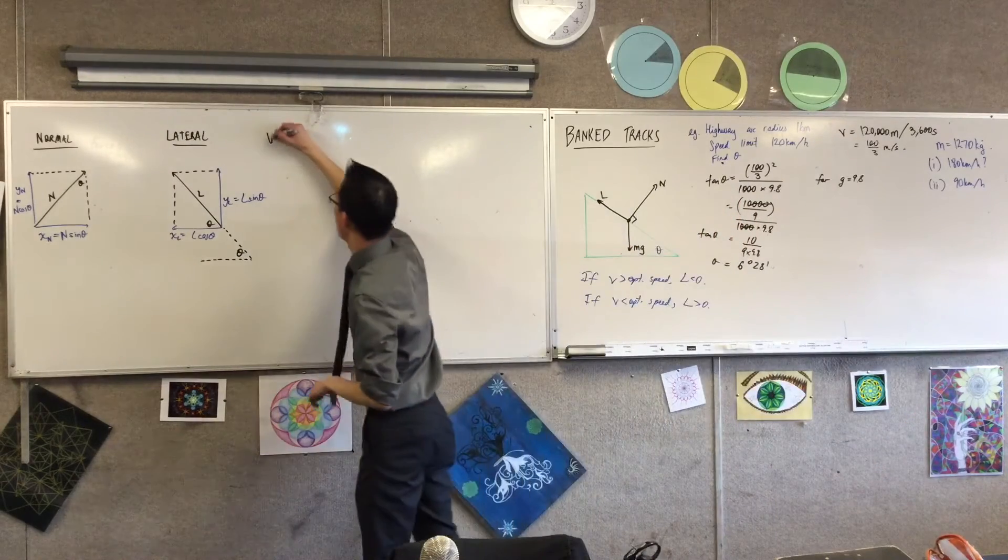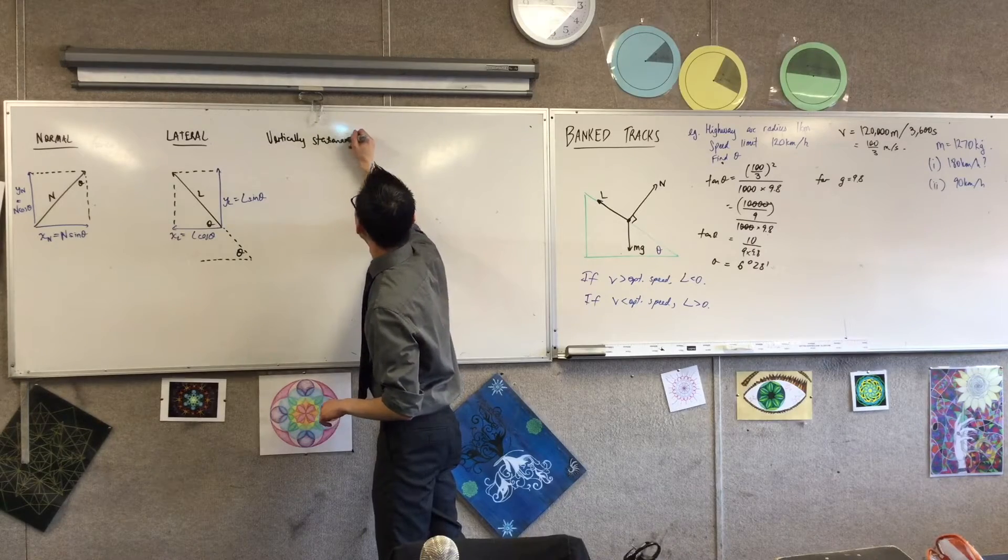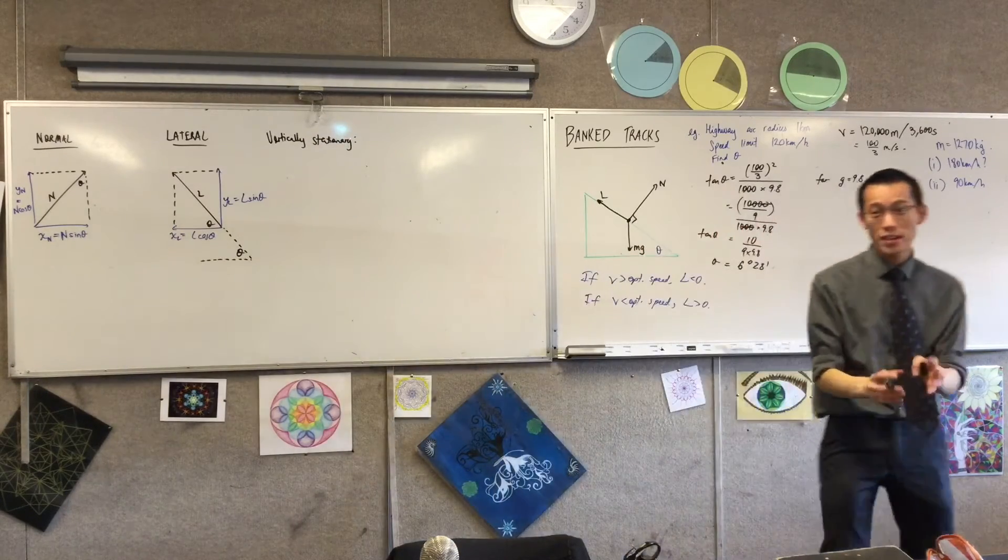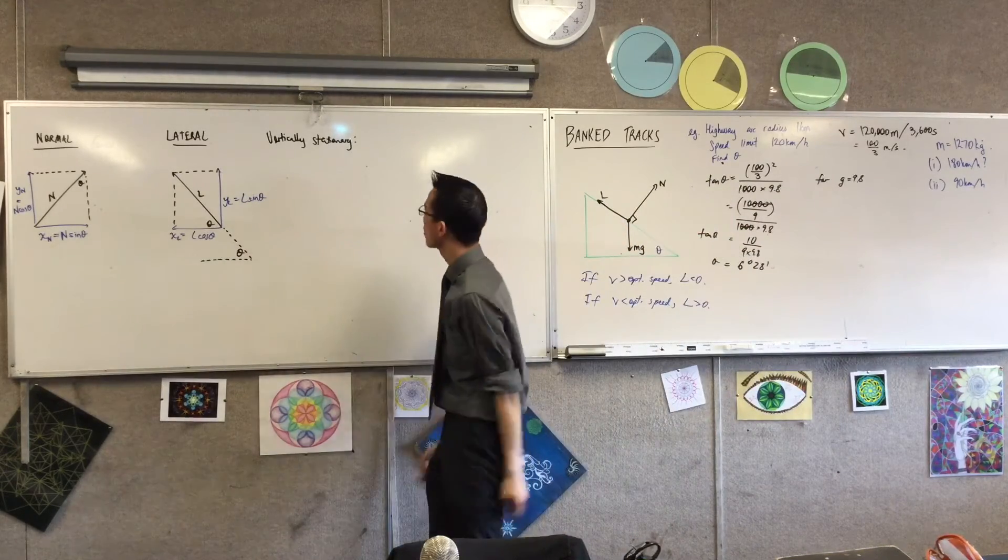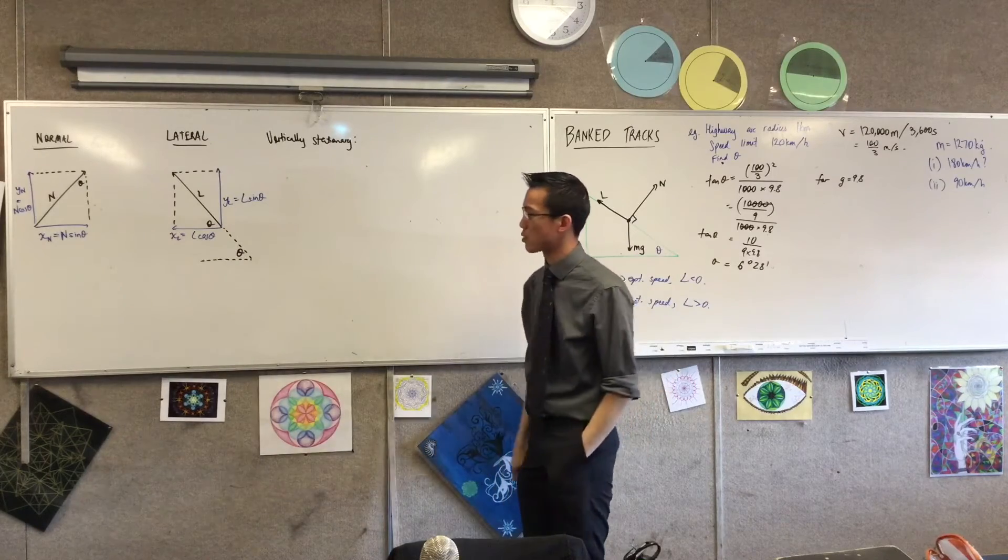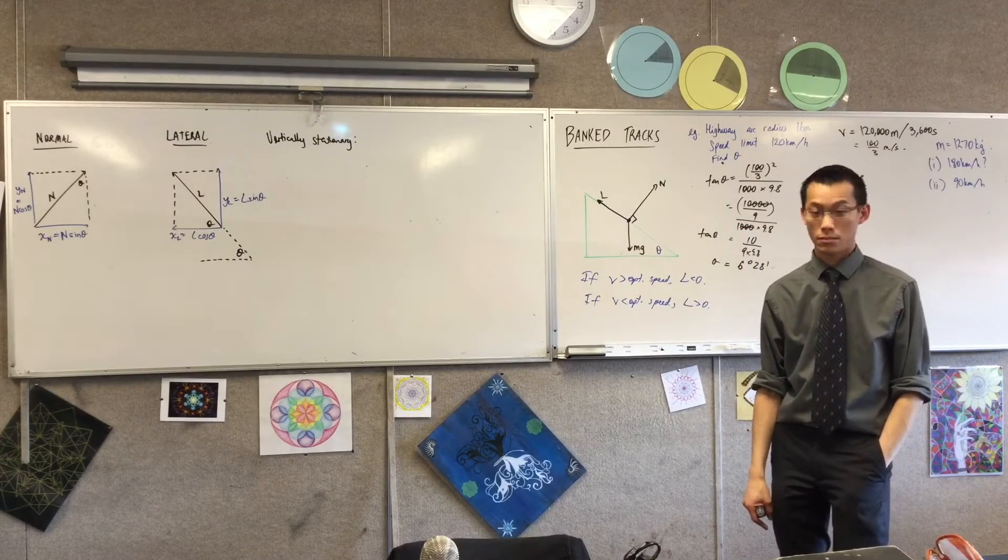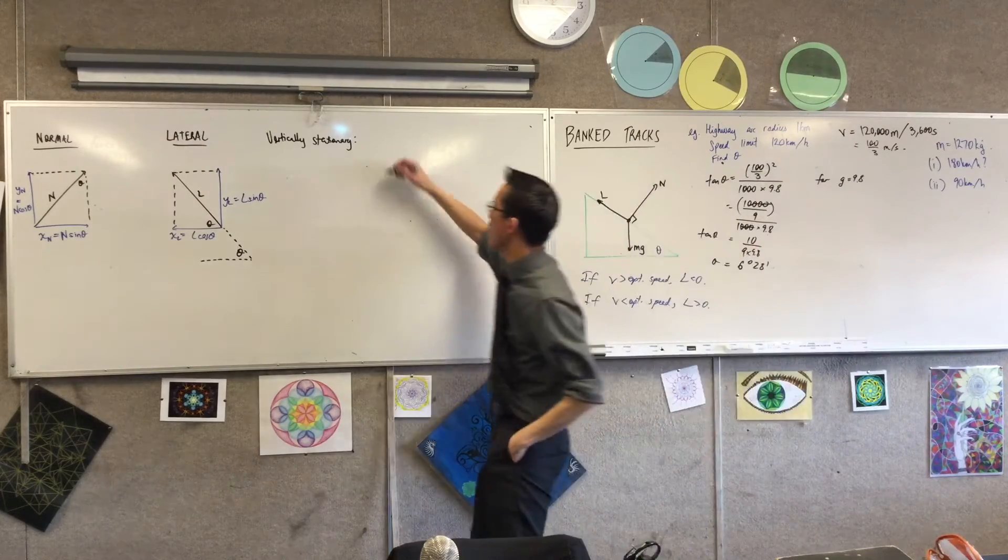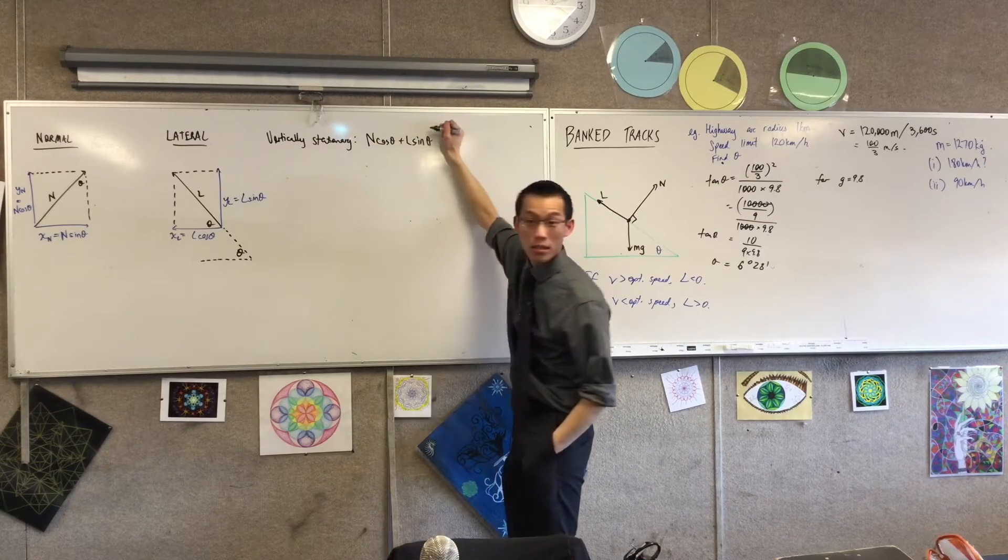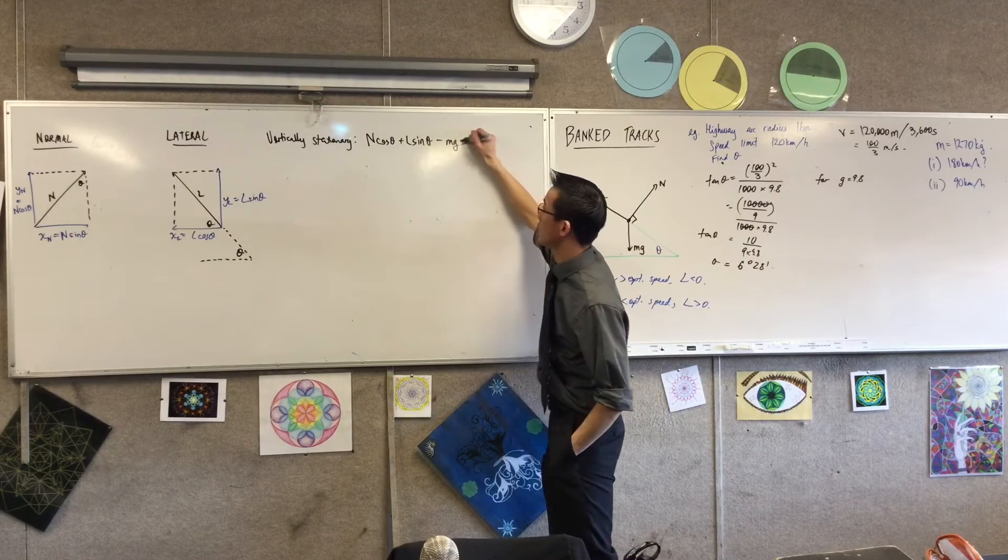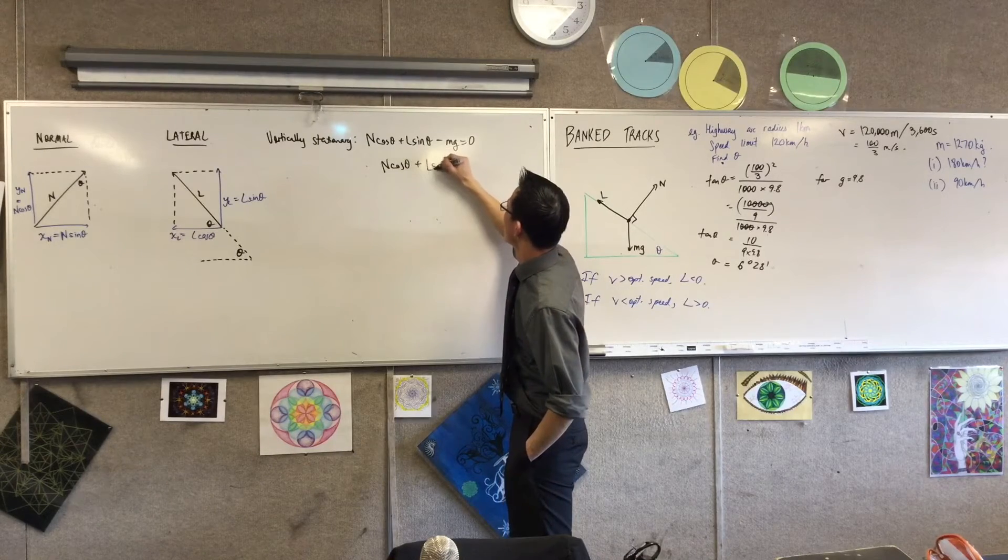Now I've still got gravity over there. I'm now going to ball everything together. So vertically it's stationary, right? Because I don't want it to be moving. So friction force, this lateral force, is going to be what ensures I don't move back and forth. So have a look at all of my up-down forces. These two I've got on my left, which way are they facing? Positive, they're both going up. So I'm gonna write N cos theta plus L sine theta, both facing up. And then this guy is negative, yes. So I'm going to write that.